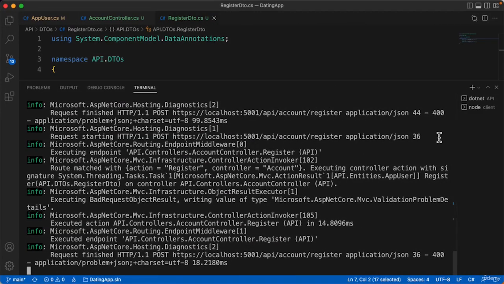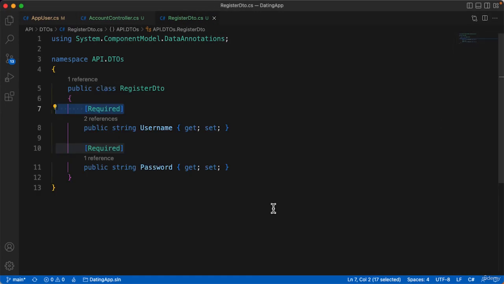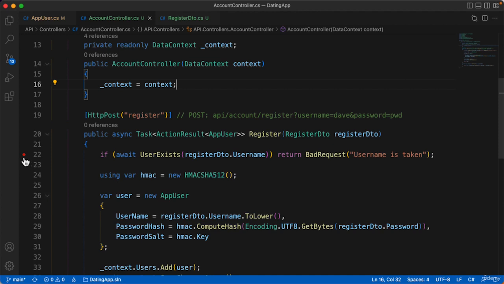But let's take a look at what happens if we add our... well, we've still got our breakpoint here. Based on what I've said about our API controller attribute, we should not hit our breakpoint if we fail validation, because I've said that our API controller attribute is doing this before we even get to our controller.